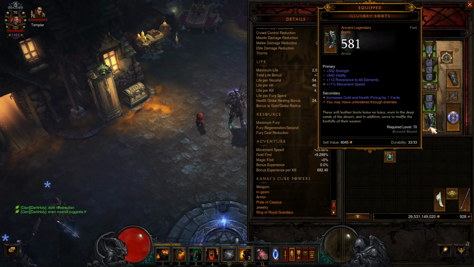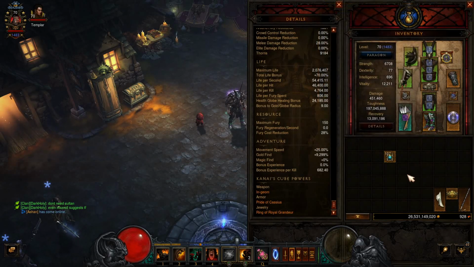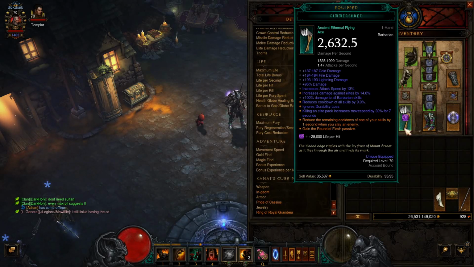And I'm using Illusory Boots from the bounties that you get. Here, this helps me move unhindered through enemies. So when my stomp or my charge is down, I can just walk through and get out of trouble and continue on. The new difference is that we now have an ethereal weapon.